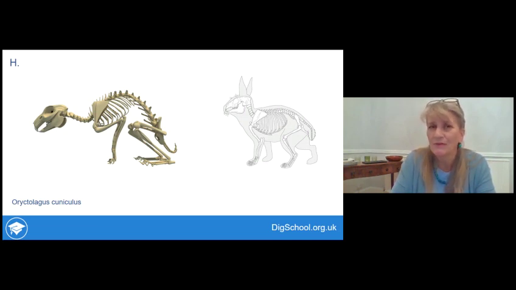The only people who would have access to rabbit would be lords who had enough land to be able to purpose-build little rabbit warrens for them to live in. So quite delicate creatures and needed to be looked after. So if you find rabbit bone on a site before about 1700, again you've got somewhere quite special. Rabbits are a bit of a pain for archaeologists because, of course, they tend to burrow into the ground, so sometimes we find them in earlier layers than they were actually living in.